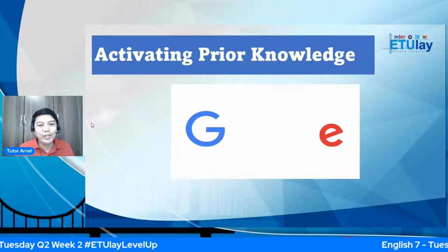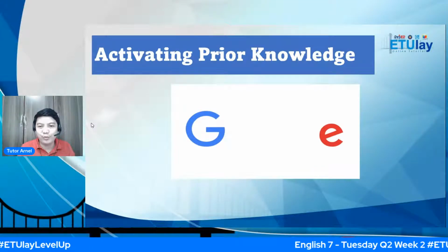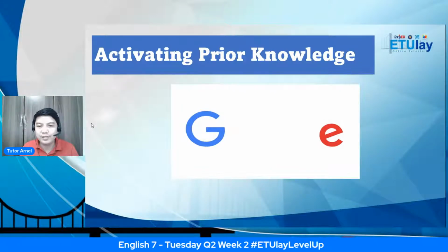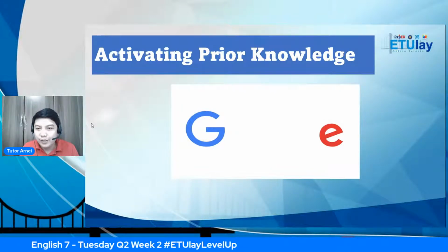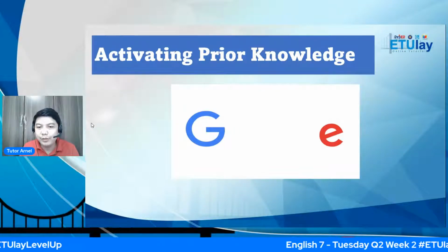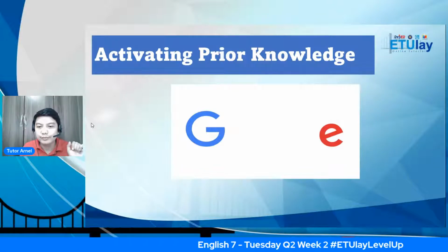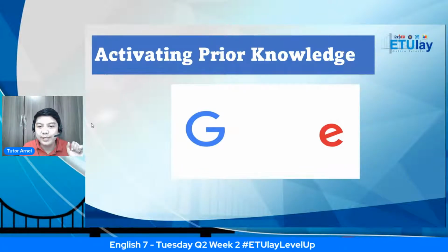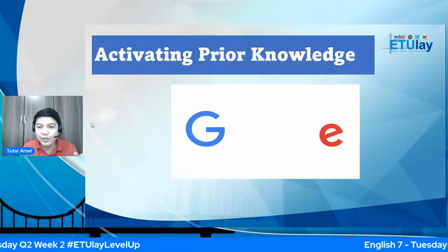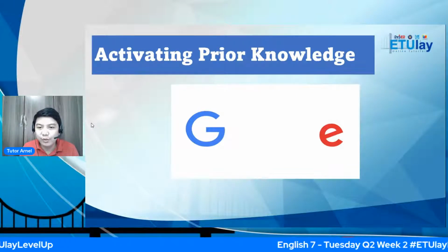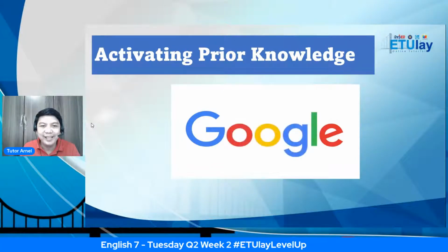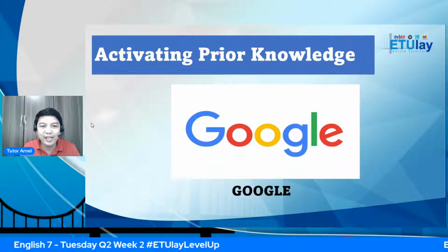Ayan. What do you think is this logo? Let's see that, students. Okay, so you're still typing your answers from the first one. Yes, the correct answer is Manila Bulletin. How about for number two? Okay, so Lorraine Hibe said Google. Pauline Buen said Google. Clara De Castro said Google. Grace Golong said Google. All right, so let's check it out if your answers are right. Yes, okay, that's correct. It's Google.